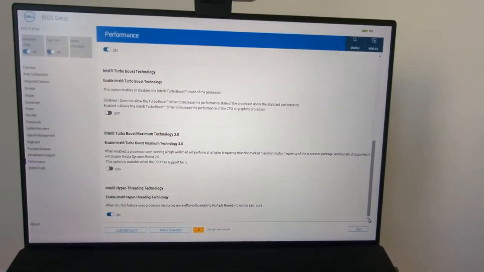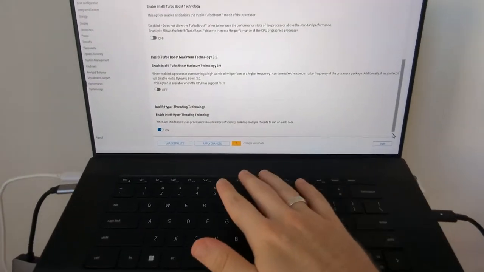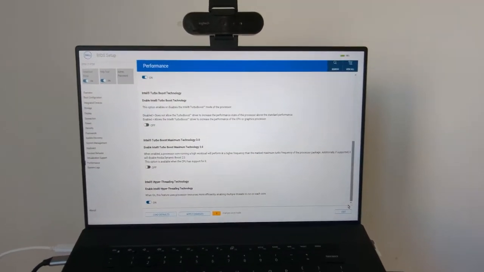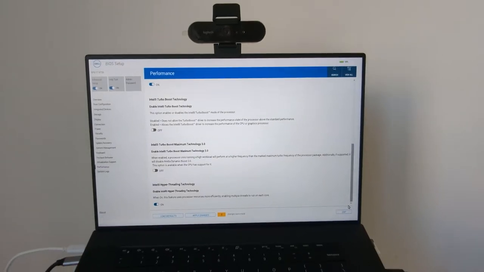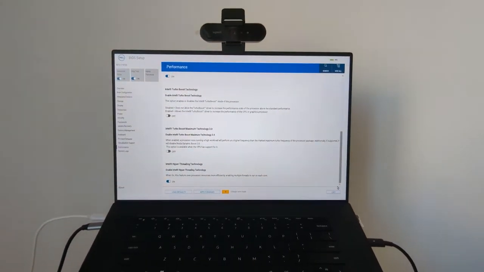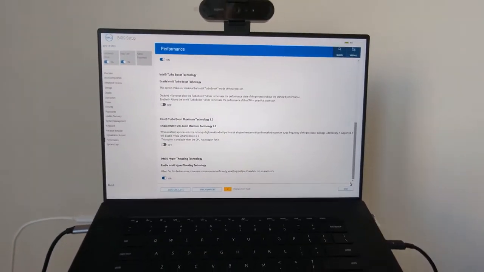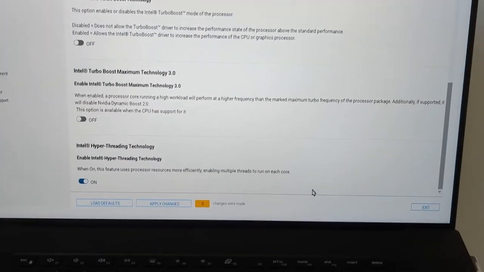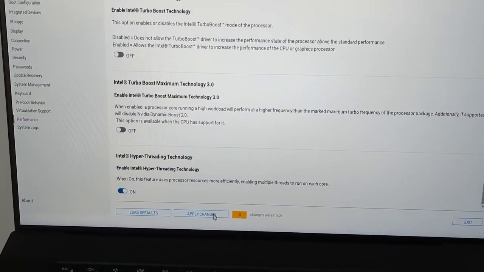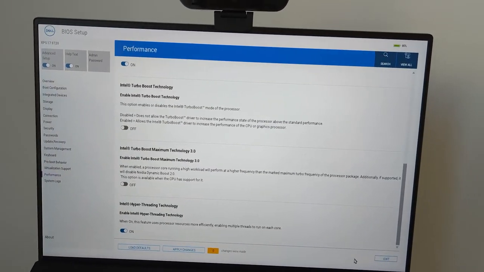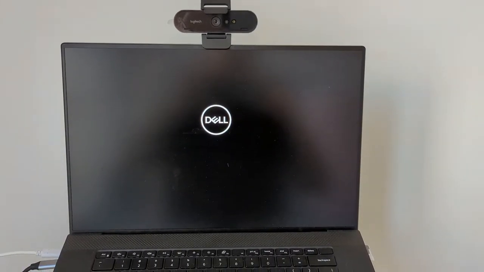And as soon as I turned these off, the feeling of my laptop, like up here, it was literally at like 100 degrees if I was gaming, and pretty abnormally high if I wasn't, just using some intensive software. So those are the two settings to turn off. Also, once you turn those off, be sure to click Apply Changes. Now, of course, I didn't apply any, but make sure once you switch everything off, you click Apply Changes, and then you're able to exit easily. And now your computer should boot normally.